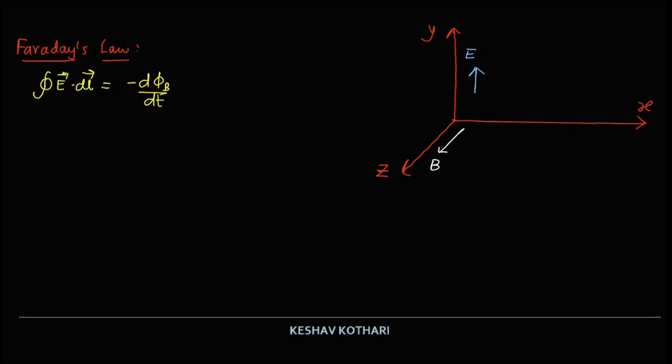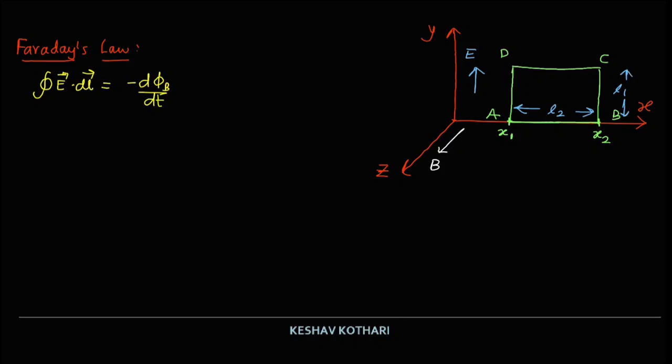And I am considering a rectangular path ABCD in the xy plane. When I say I am considering a rectangular path in the xy plane, I mean something like this. We are considering it while applying Faraday's law. This point I am marking as x1, and this is the point we are marking as x2, and this is the loop we are talking about, that is A, B, C and D respectively. This length is written as L2, and we are writing this length as L1.